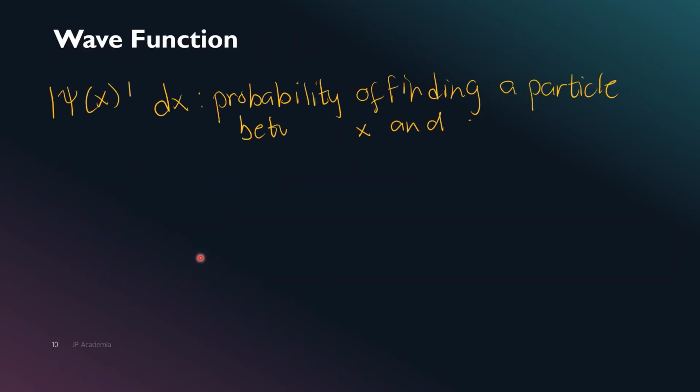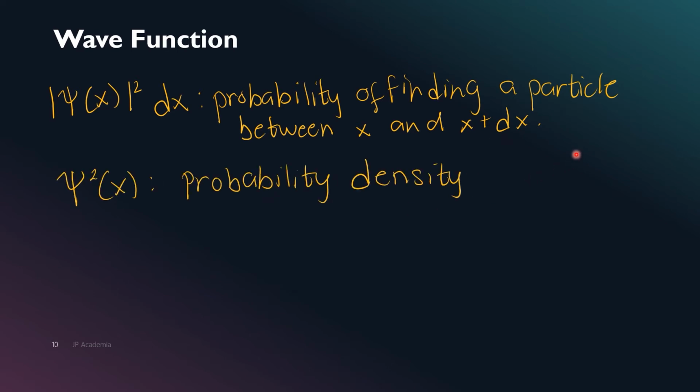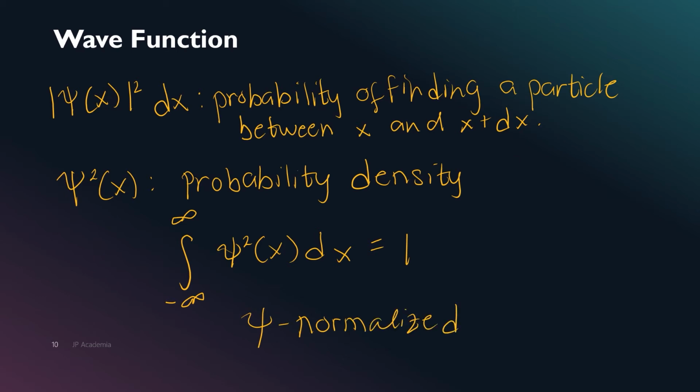For the wave function, the square of the absolute value of the wave function can be interpreted as the probability of finding a particle between x and x plus this infinitesimal dx. This can also be interpreted as the probability density of a particle being detected at a given place or a given momentum. The integral of this over all the system's degrees of freedom should be equal to 1 since the particle has to be found somewhere. And this is called the normalization condition. So thus, our psi, the wave function, is said to be normalized.